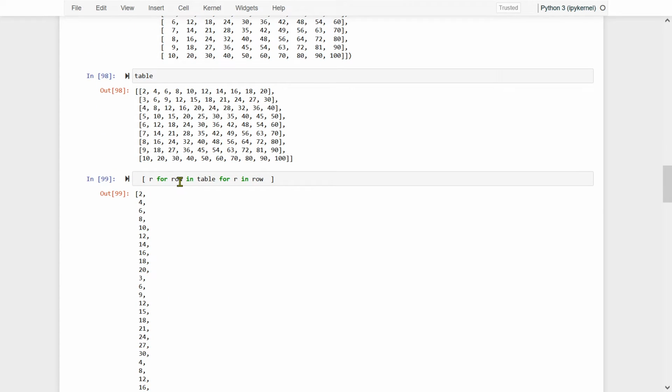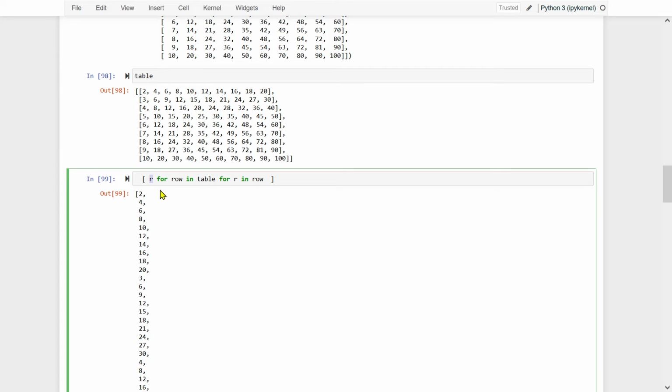So what is happening over here is, let me explain. When I write row in table, this entire row will come. Now row contains the row. Then I am saying for R in row, from this entire row one by one cell will be extracted, and then that R is my expression.